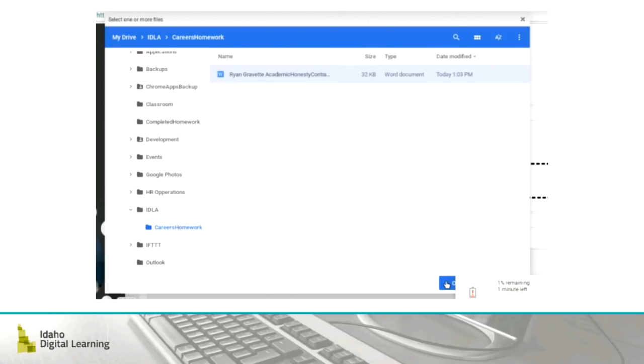But if they save it as a PDF, we know that the way it looked on the Google document is the way it's going to look when they turn it in to their teacher. Sometimes things will look a little bit different when they get converted from a Google Doc to a Word doc, or a Word doc to a Google Doc. So to avoid that, I always recommend that students download it as a PDF and then upload it into Blackboard as a PDF. Blackboard does a great job of accepting those PDFs.